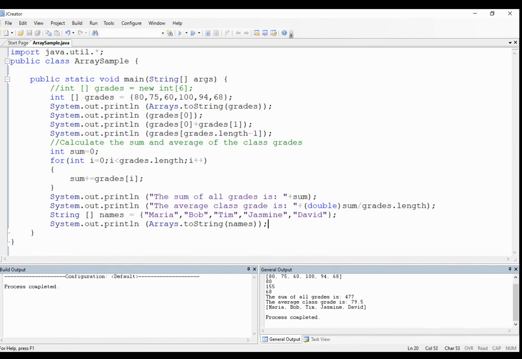Okay. And you can do the same thing. Let's say I want to know which name has the highest number of characters. Like in this case, Jasmine, because it has 7 characters. So I can have a variable, let's say called highest, equal to 0. And then I'm going to search. I'm going to start from the beginning, with i less than names.length.